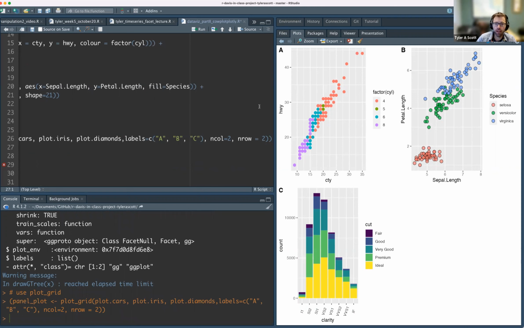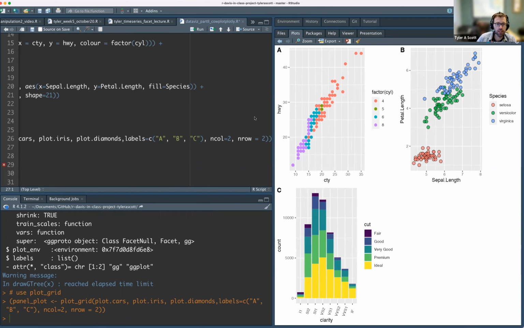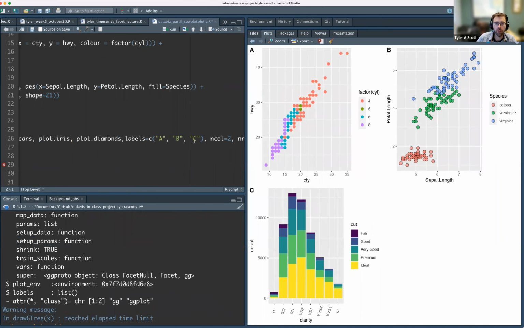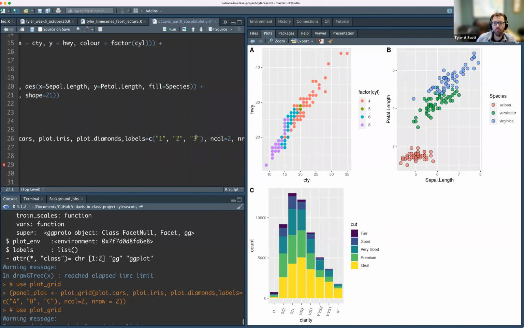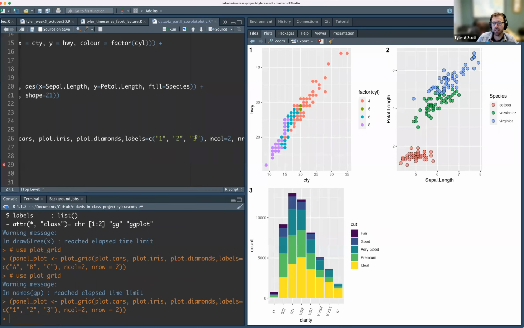Now, if we run that, we have this 2x2 table, which we specified, and then we have assigned grids A, B, and C. You can call it 1, 2, 3. You'll get 1s and 2s and 3s. The same thing spits out. Already you can see there's a lot of powerful stuff we can do here with customizing these plots.